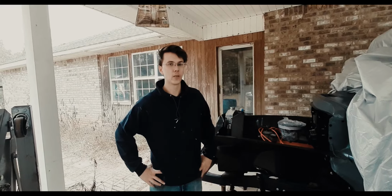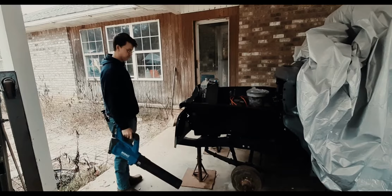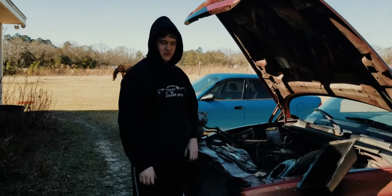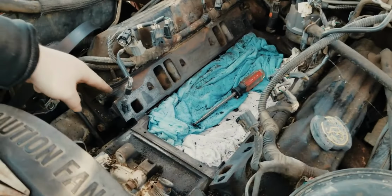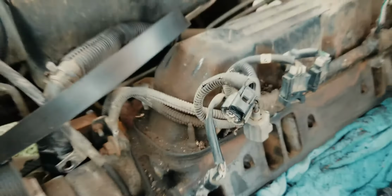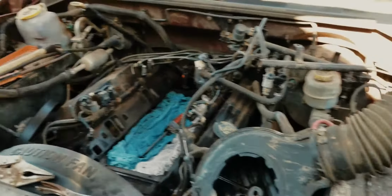Mom said we have to sweep the carport before we get started. What you working on? Get that out. Broken bolt. And stripped as well, so we can't use the nut trick. I got a tool for you.